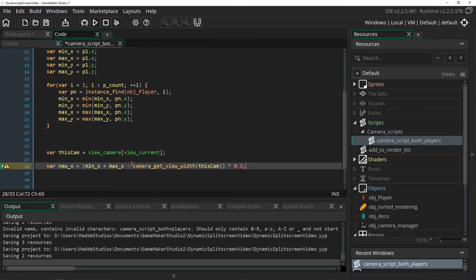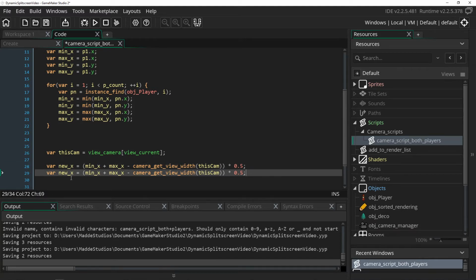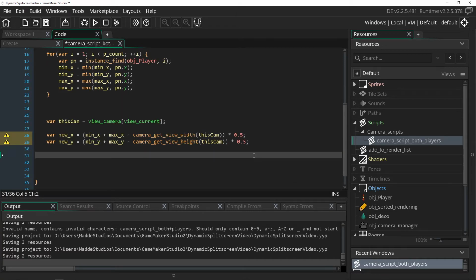This is just simplified math. And then we do the same again for y, only we use height instead of width. Okay, and then we just camera set view pos this cam to new x and new y.